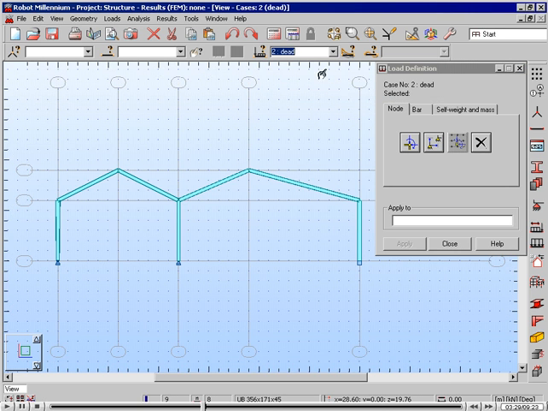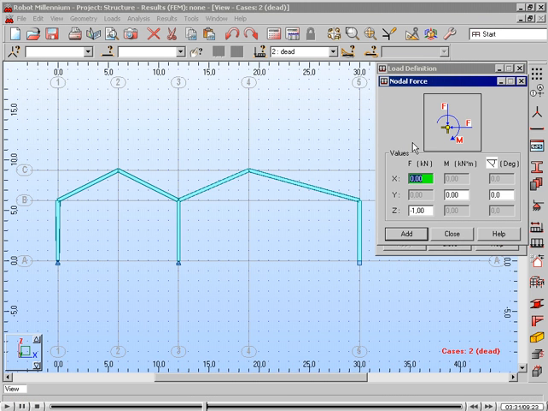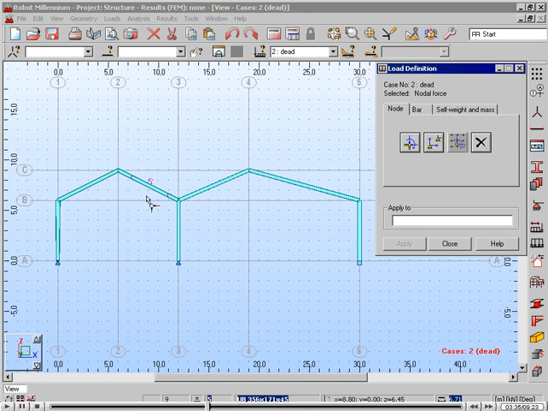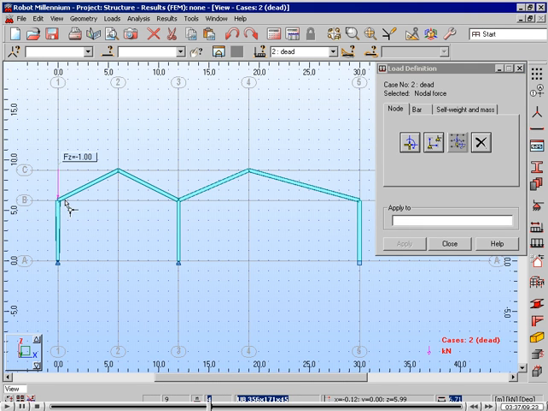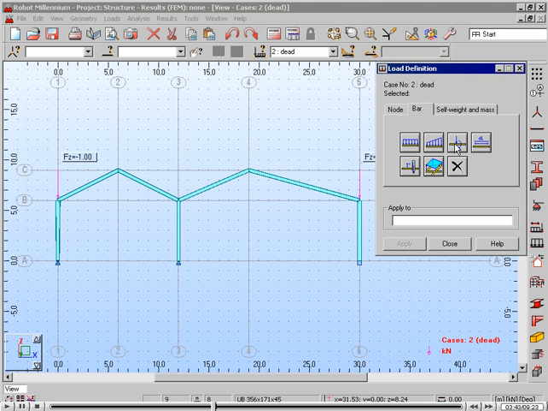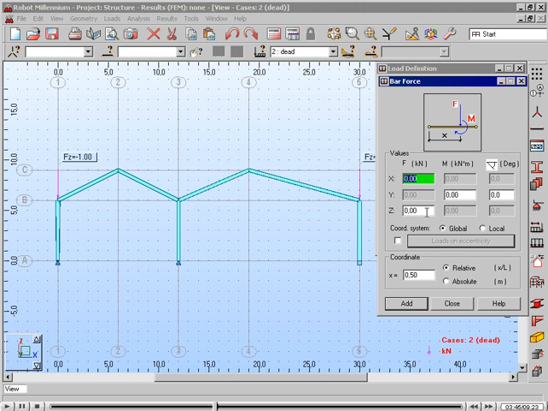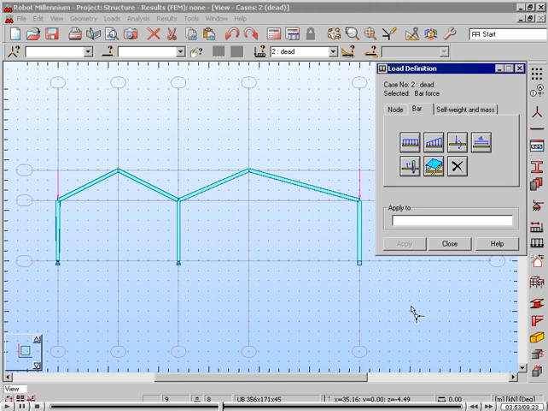Starting off in this case with some dead load. And now we're adding on some simple point loads into the dead load case. And of course some member loads along the member. In this case 1/3 of the way along each member.